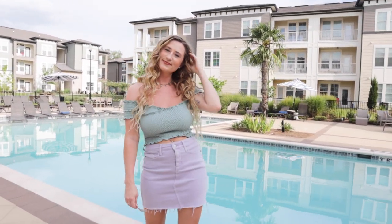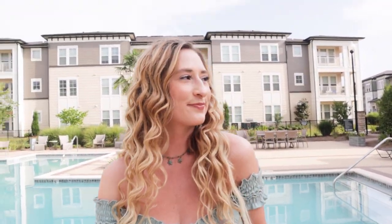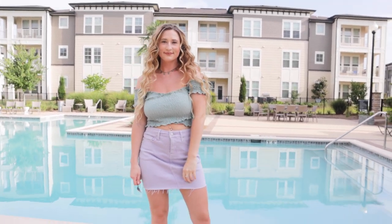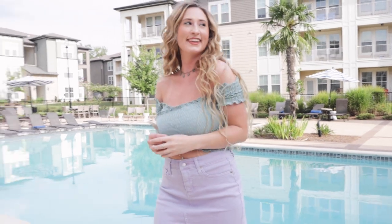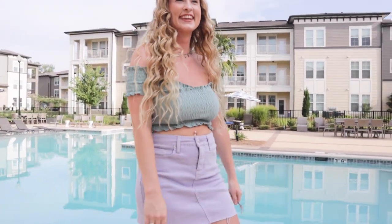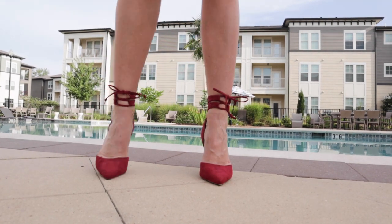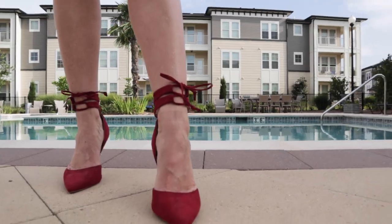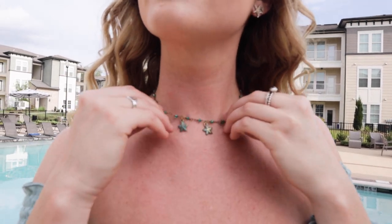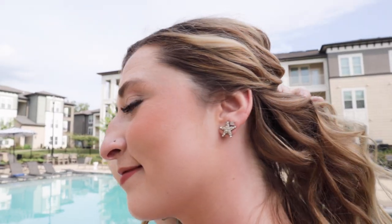Next up, we have Ariel. Do you guys pronounce it Ariel or Ariel? I've heard it both ways, but I mostly go with Ariel. I styled her with kind of a flip-flop look where all of my pieces ended up being in reverse order. To start, I have my red heels from Charlotte Russe — aren't these just so cute? I love the color and the tie detailing; I just feel like I can do anything in these shoes. Moving to the accessories, I added my choker starfish necklace as well as my starfish earrings — they were perfect for an under-the-sea look.